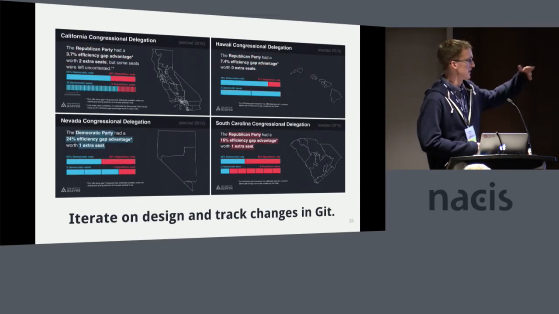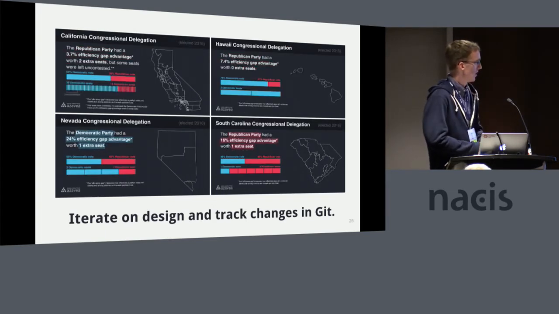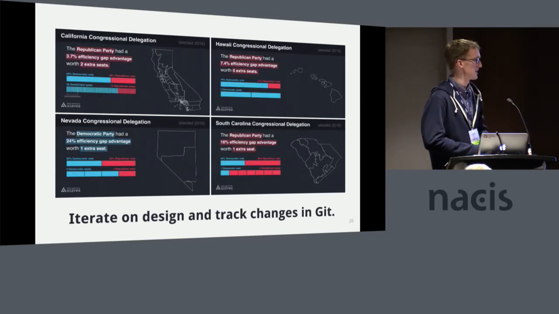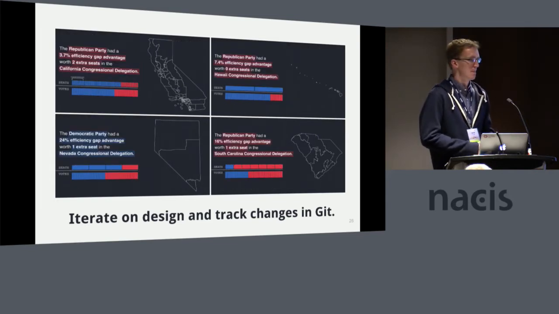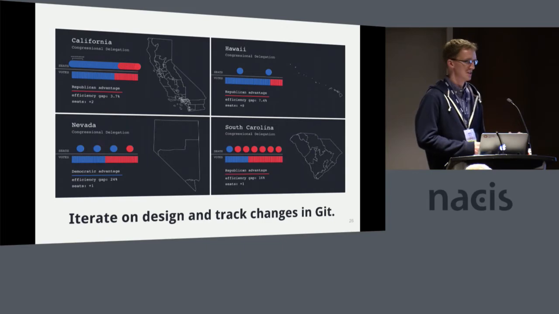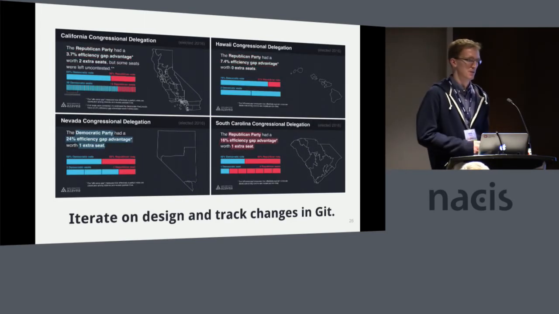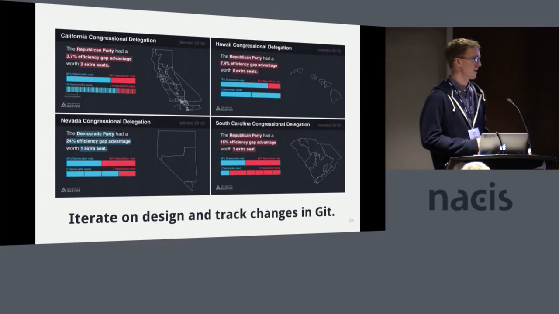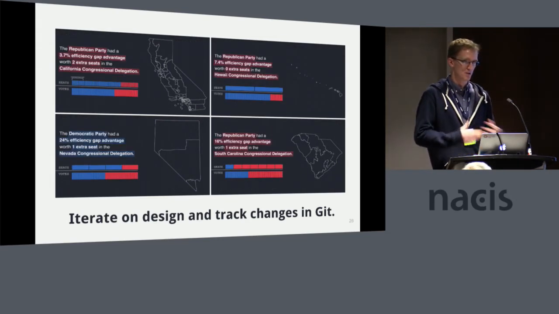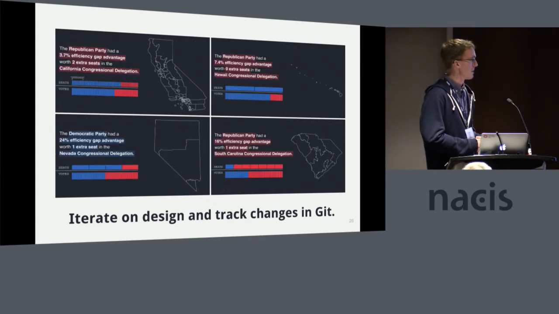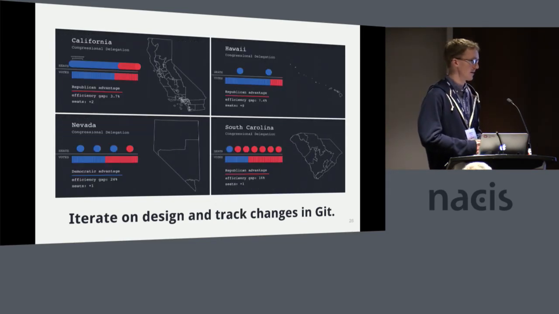Like this animation here shows our earliest designs, and then as we iterate through it, you can see the progression. Now, if we had gotten to an early design and we decided to scale it up right from the beginning, and maybe I'm working in Illustrator and I have 50 individual files and I'm making all these changes, then I meet with someone on my design team and he says, well, it would be better like this. I can go ahead and make those changes. I only have to do it once and then reproduce all those images in about 3 seconds. And we can get to a better design in the end.